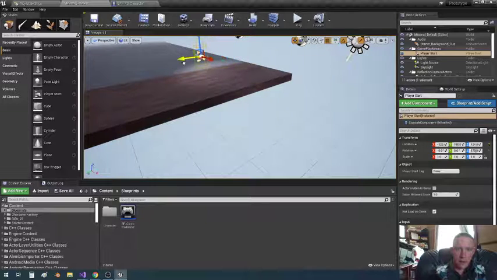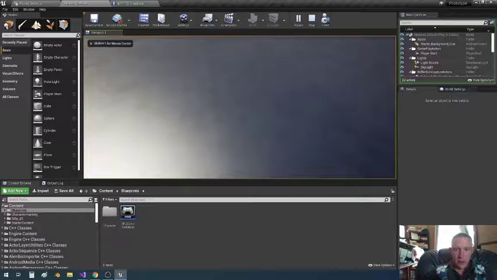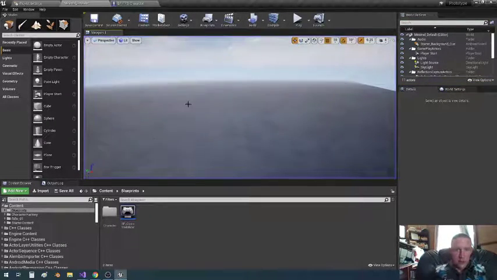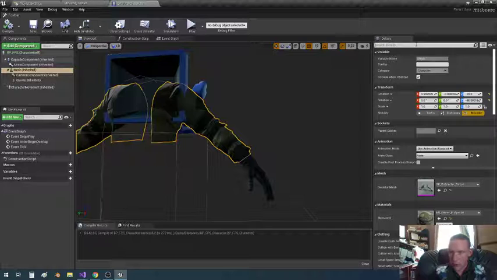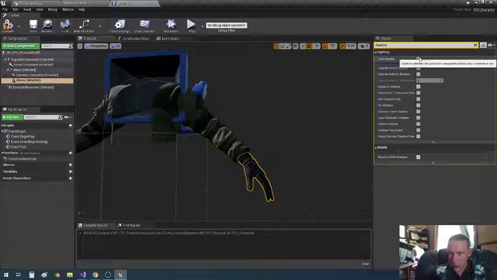Gotta fix that, so we don't fall off again. There we go. Now we can move, look around, stuff like that. We're gonna go ahead and save this. Come into FPS character. Look for shadow. We're going to turn off cast shadow. Same with the gloves.